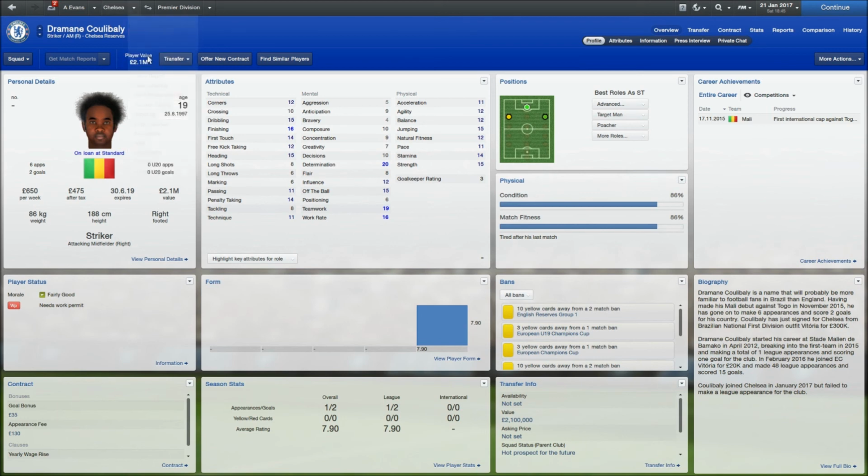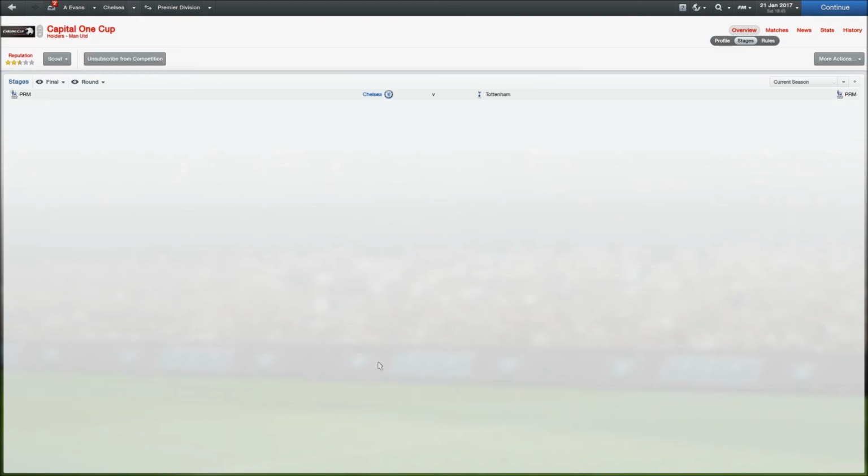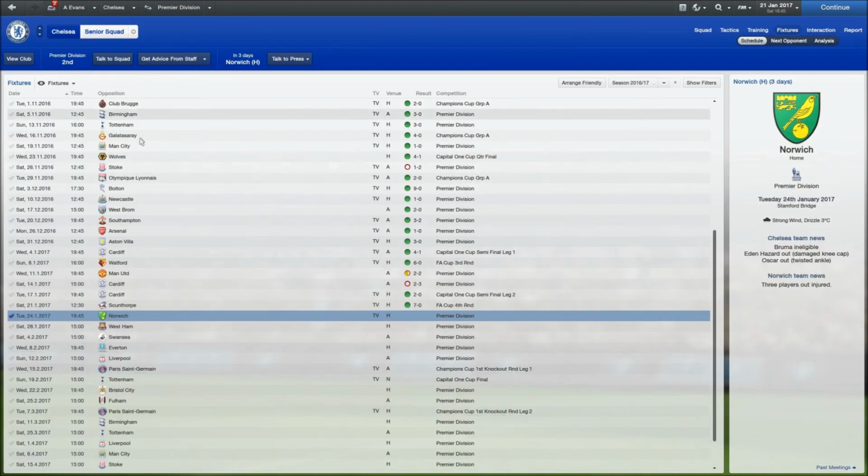Now the Capital One Cup is against Tottenham. Sod's Law, thought it would be against Tottenham. They beat Liverpool 5-4 on aggregate, so it was very close. I think Gareth Bale was the deciding factor in that match. But yeah, it's going to be a Chelsea-Tottenham final. Should be interesting. But our next game's against Norwich in the Premiership, and we're at home for that one, so should be interesting.